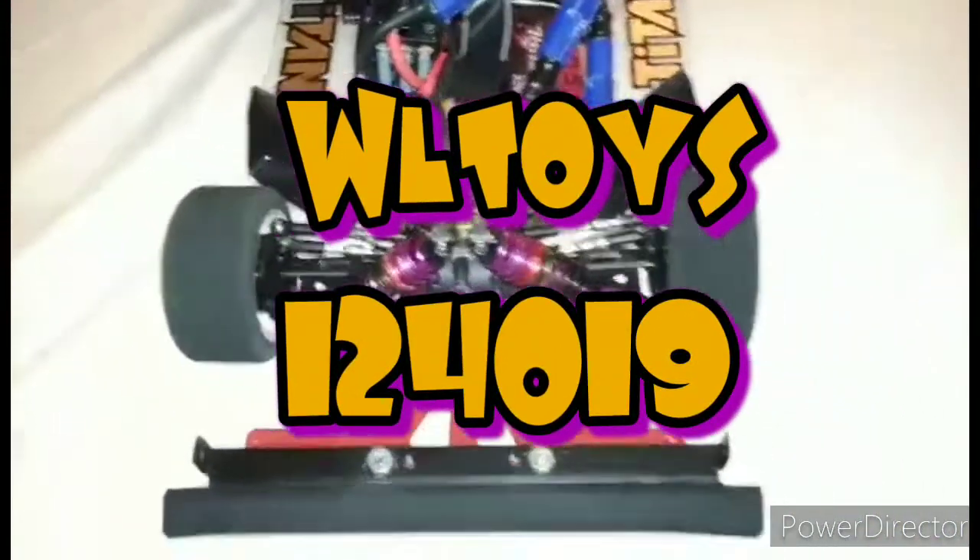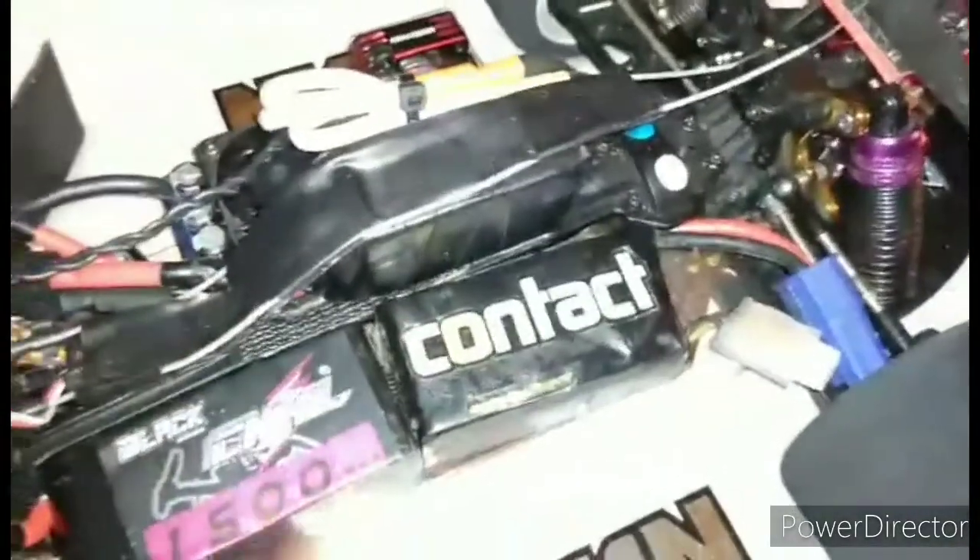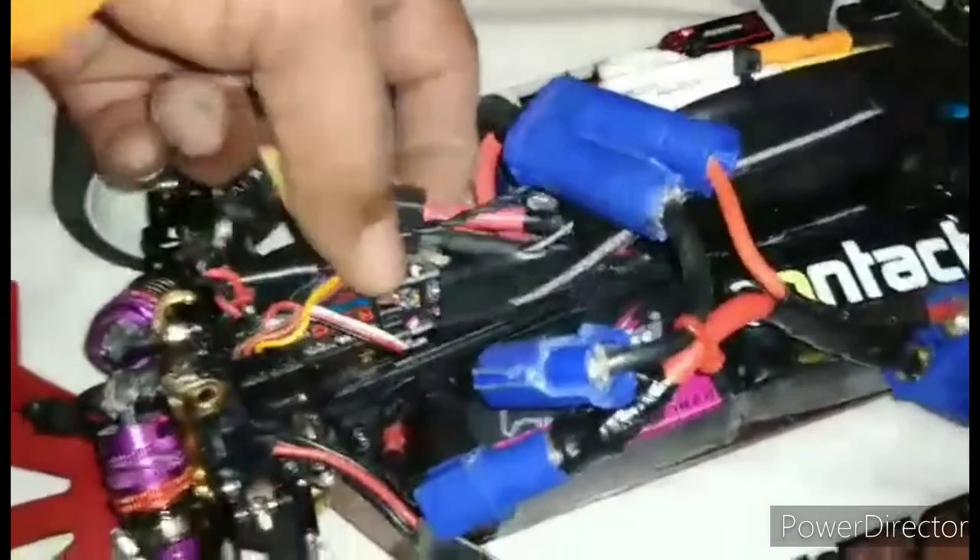This is my 12-40-19 WL Toys, highly modified. Right now she's sitting on 6S — I got them in series, she's running 6S. Got two batteries in there — 1500s. These are two separate batteries. These are 120C, this one's 100C. I got another little 2S battery right here that runs the car. So the car runs off of these. All my ESC electronics, all that run off of this. And all the power comes from this straight into the ESC so I don't go through any glitches or problems. I just broke my body post off — I had this glued up here so that the body sits nice and flat, so I'll put it back on.